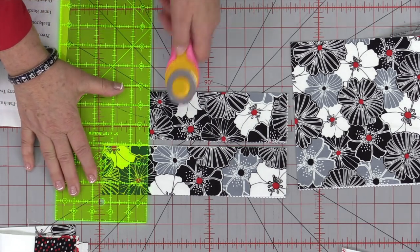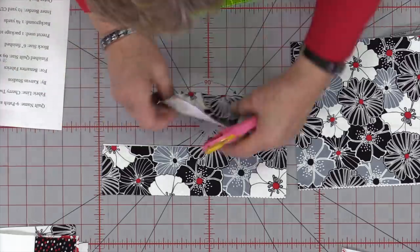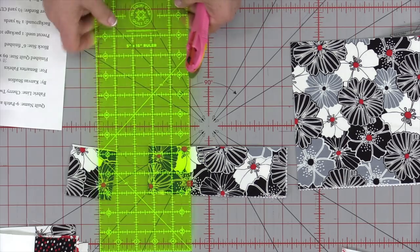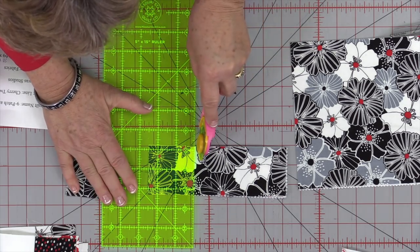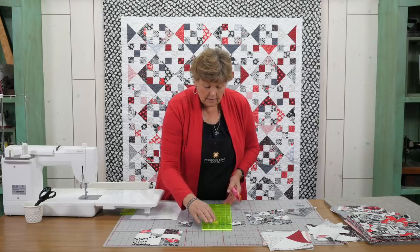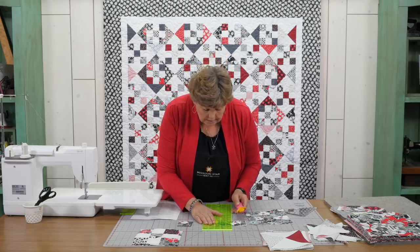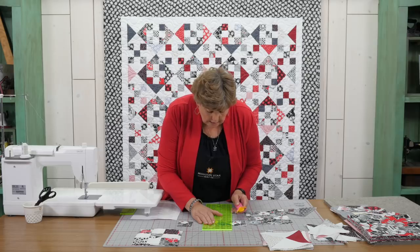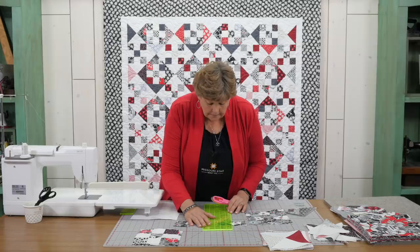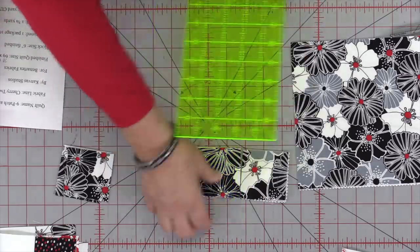So let me cut here 2.5s. And I'm just gonna now lay this one on top of here like this, and I'm gonna cut them at the same time. 2.5, 2.5. Get as many as you can out of each little strip that you cut off. Make sure this is lined up here nice and straight. Better move those out. There we go. And then this last little one right there.